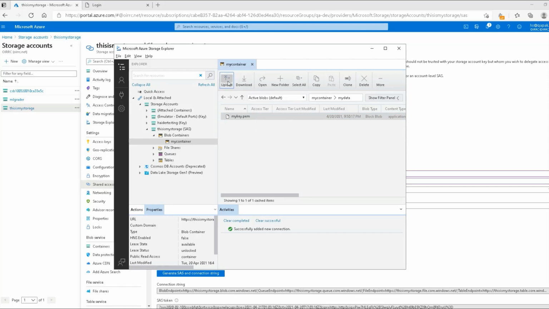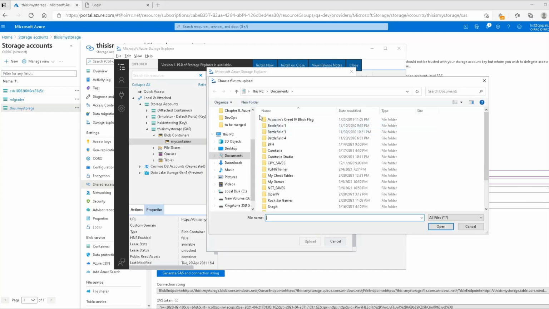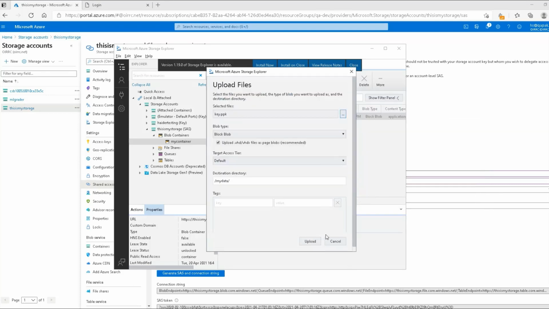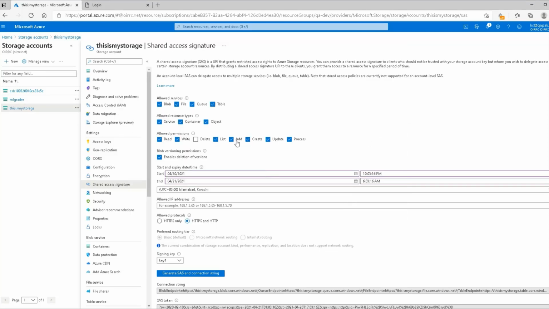If I want to upload a new file, I'll just click on the upload button and then upload a file. Then I will browse the file. Let's say I upload this file, which is another key, and I can simply click on upload. It tells me it is transferring the data to my blob container in my storage account. You can see the key has been uploaded. Now if I want to verify from the portal, I can do that as well.